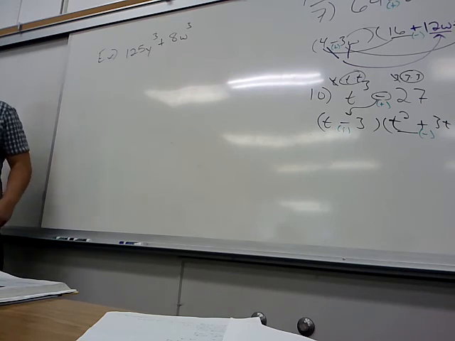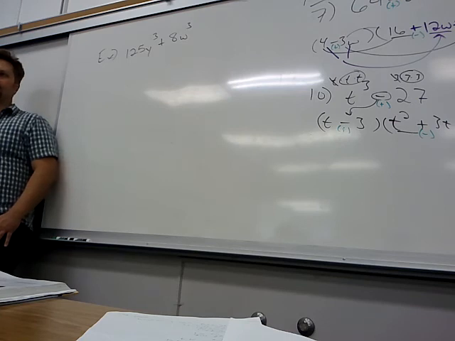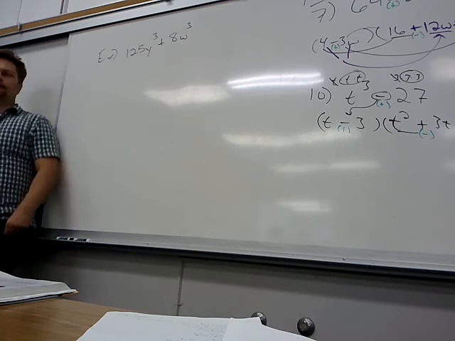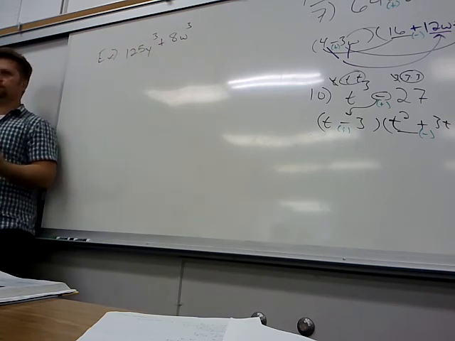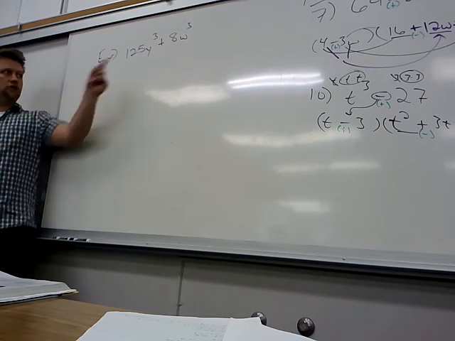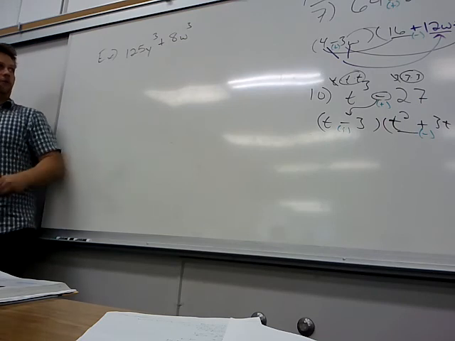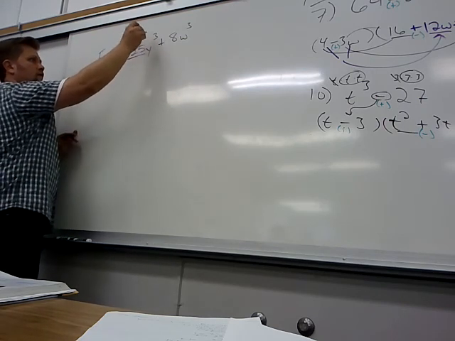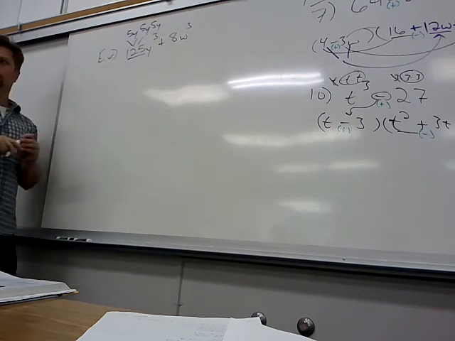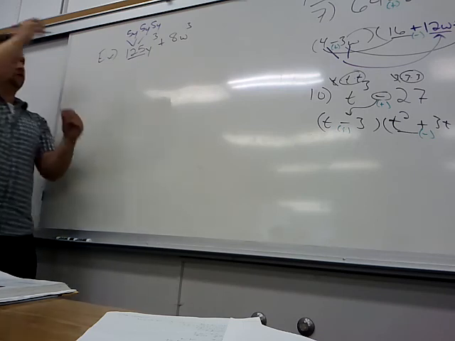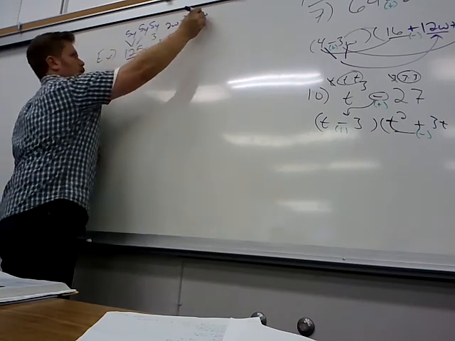No, it's factorable. So let's see. There are 2 terms. It can only be squares or cubes, right? 2 terms means squares or cubes. There's no GCF, so we can continue past that. What's 125? 5, 5, 5, and then you each get a y, so it'll be 5y, 5y, 5y. Is that cool? And 8 is 2, 2, 2, so it'll be 2w, 2w, 2w.